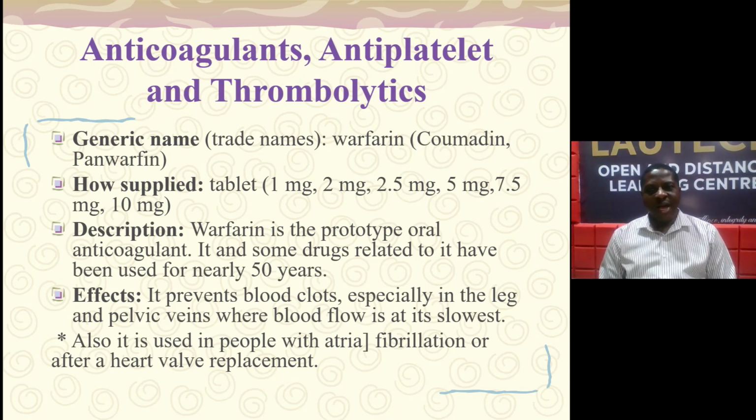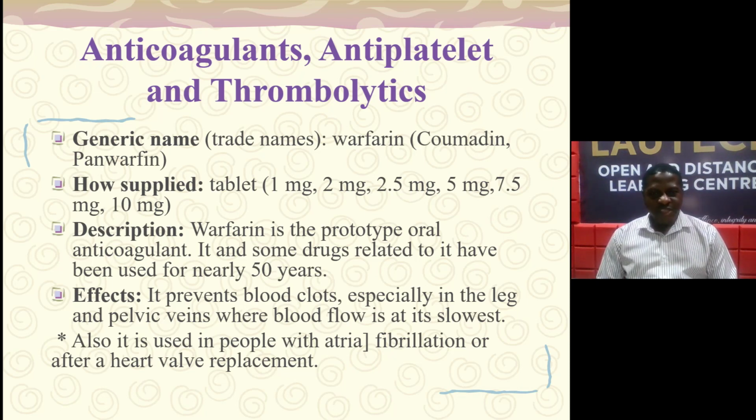Another example is warfarin. The trade name is Coumadin or Warfarin. It is being supplied in tablet form, and we have 1 milligram, 2 milligram, 2.5 milligram, 5 milligram, 7.5 milligram, as well as 10 milligram. The description of warfarin: warfarin is a prototype oral anticoagulant. It has some drugs related to it, and it has been used for nearly 50 years.